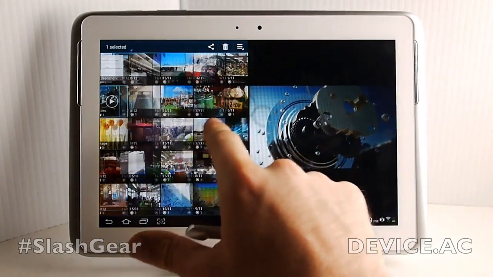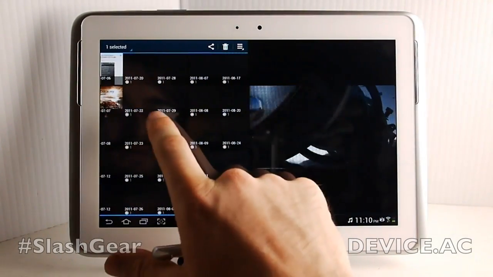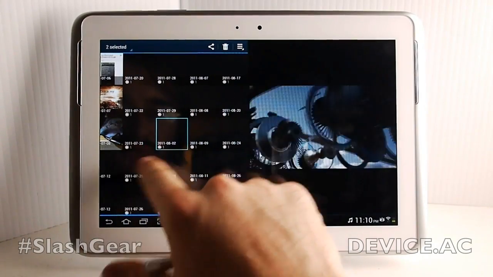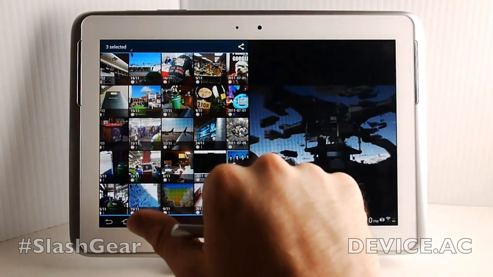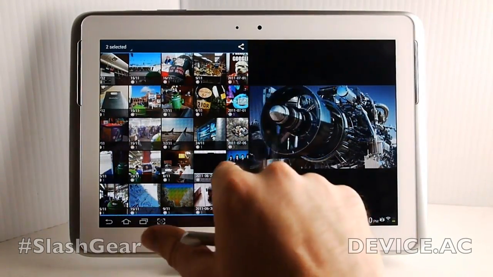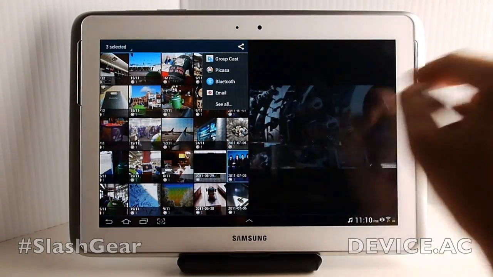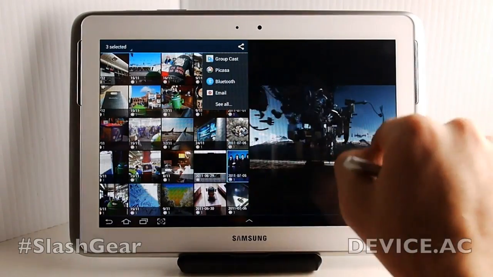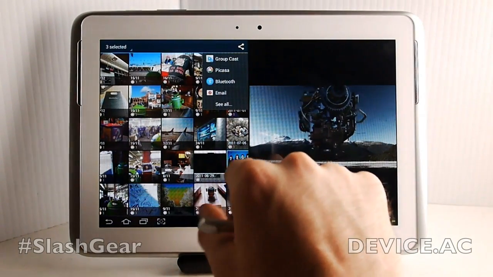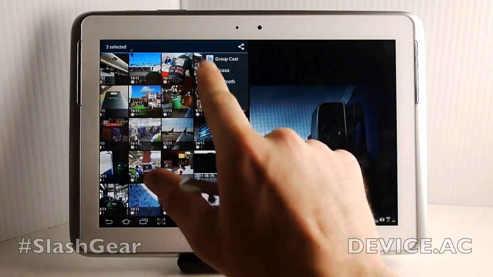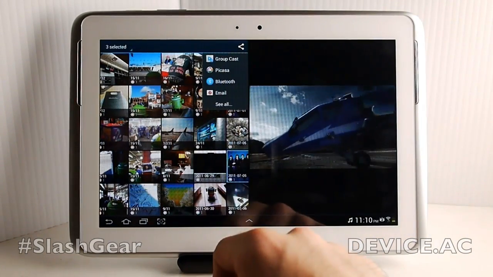Meanwhile, we can continue to browse on this side. Let's open up an image here if we can. This is actually going to have to access it from the web, so it'll just take a sec. Like so. You can share it from there. Meanwhile, this is going at the same time. So once you do this, some things are limited. Obviously, you can't get to an image and make it big. For example, you can't make a giant one right there. You can share it. This works at full speed.